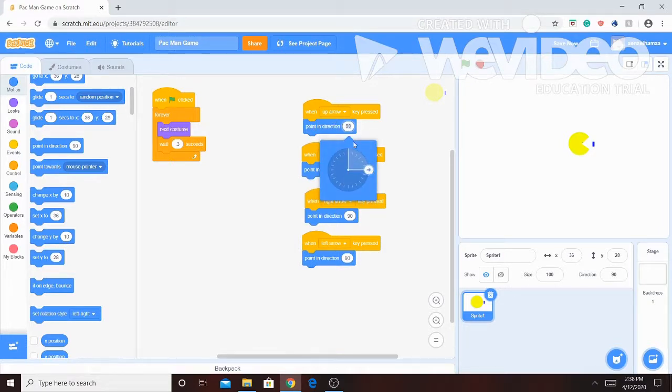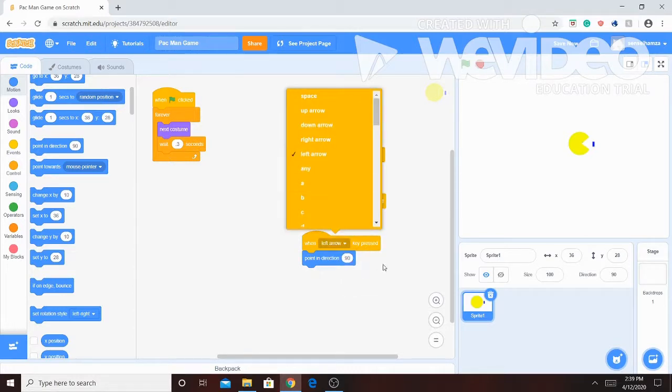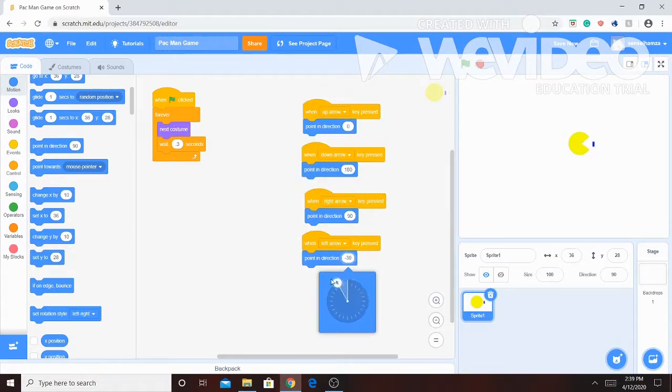So when the up arrow is clicked, we want him to point in the 0 degree direction so that he's pointing straight up. When the down arrow key is clicked, we want him to point 180 degrees because that'll mean he's pointing down. And then when the right arrow is clicked, we want him to point 90 degrees so that he goes right. But when the left arrow is clicked, we want him to go left, which would be negative 90 degrees.